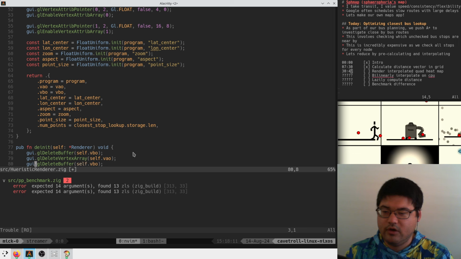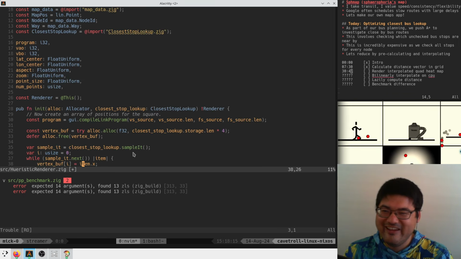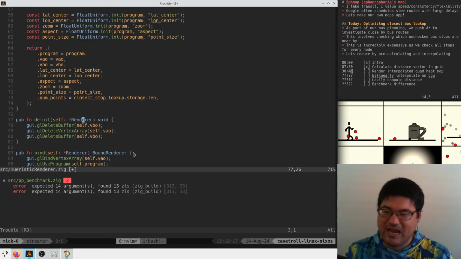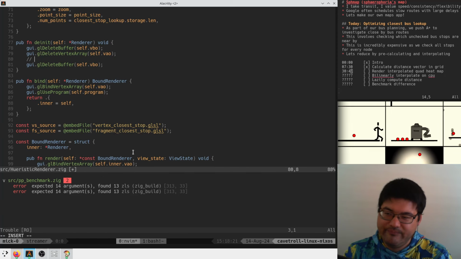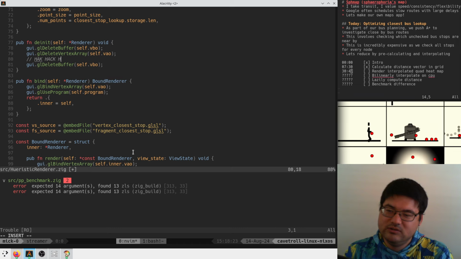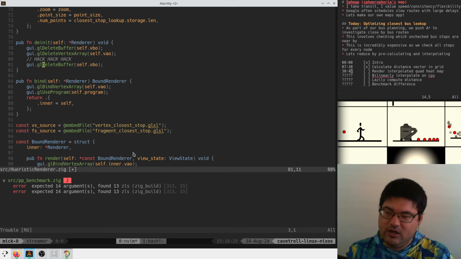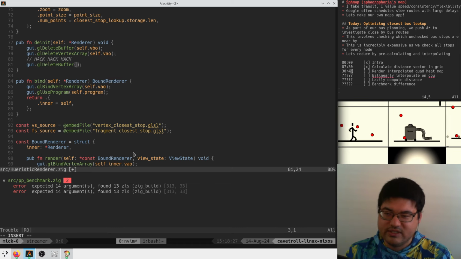I think that if we just call delete buffer with our uniforms, it just happens to do the right thing, which is kind of cheating, but I'm going to abuse this for now. Because I think we store all of these things in the same global array.